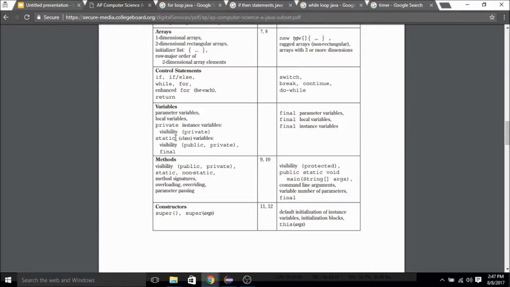So now, what is an object? Let me give you an example. If I want to make a program on your school, and I wanted to write everyone's ID number, I had a method for everyone's ID number, and I had another method for everyone's grade point average, then each student would be an object, and the class would be a blueprint for them. So each student would have an instance variable of the GPA and an instance variable of the ID. So basically, there's a separate copy of each instance variable for each object we have.